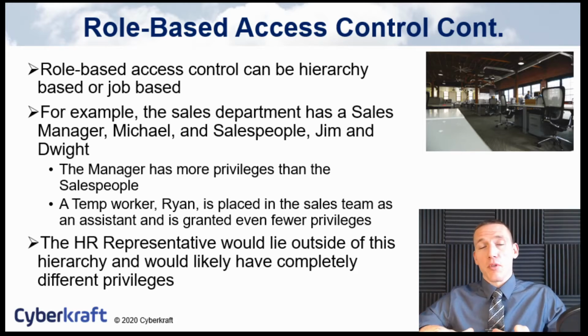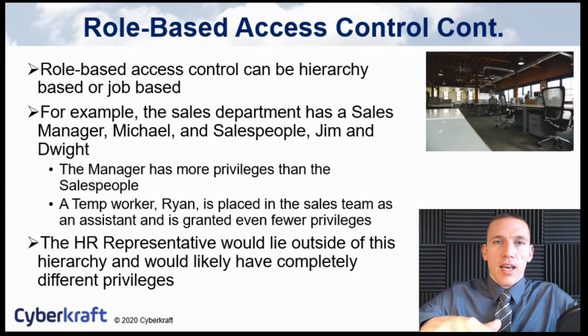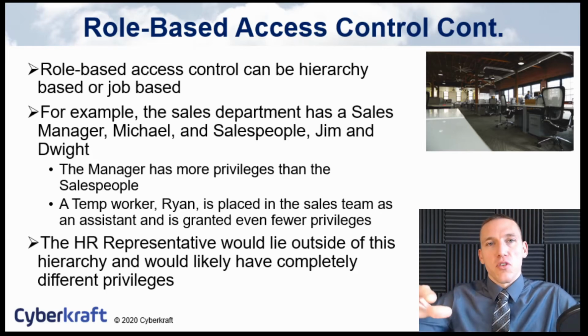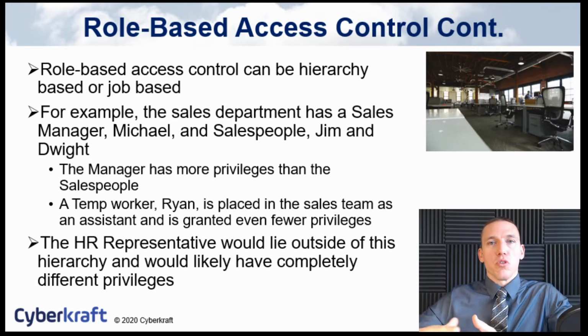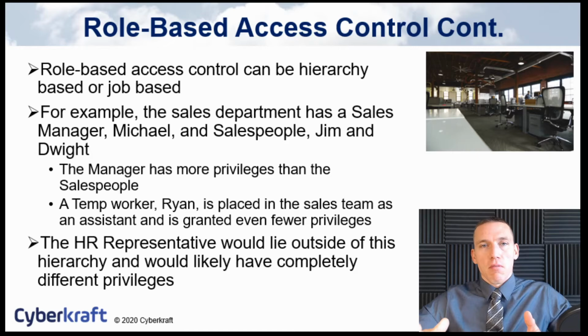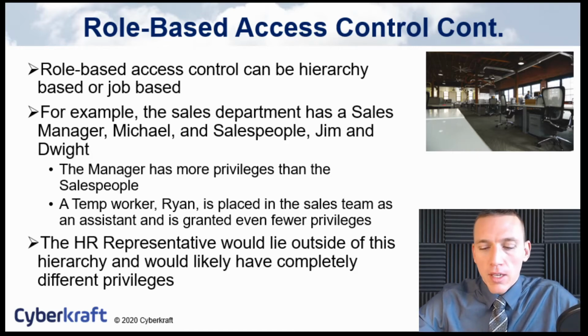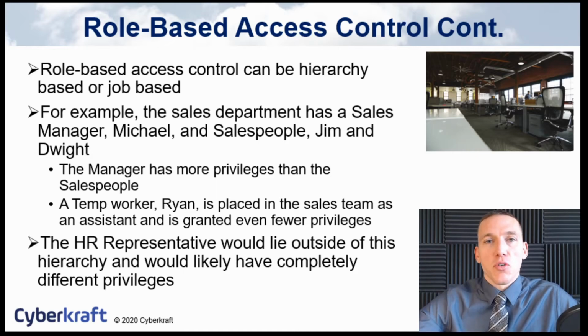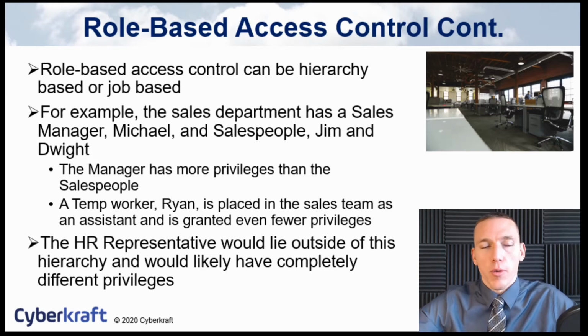So Michael would be able to access the same resources that Jim, Dwight, and Phyllis would be able to access, but Michael would also have access to maybe management tools or maybe payroll that HR also has access to, to give him more privileges, more capabilities. If additional individuals are added to an organization that uses role-based access control, a new role can be attributed to them, maybe for a temp worker.